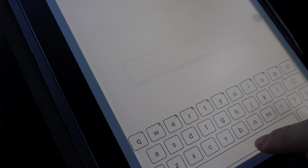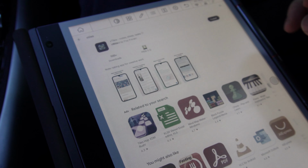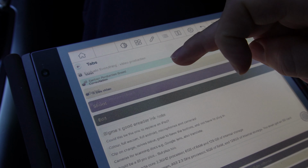Just change to the standard Android keyboard, at least at first, and then download the Gboard. So there we go. Xtiles works just fine. My scripts for these videos.